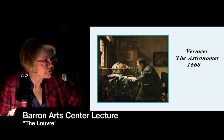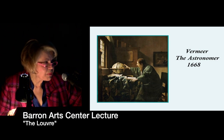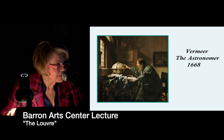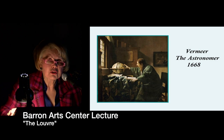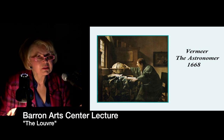and I'm rather displeased with it because you don't see the wonderful color of his robe and how it all blends here. You also, if you look very closely, and I don't have a close-up of this, there are pinpoints of light. You see all that little bit of white there? That is all done with little tiny dots, little pinpoints of light on this drapery right here. Like, for example, this, and this here, and that, and this here. And there were also pinpoints of light on the celestial globe as well. He was an absolute marvel of light, beyond belief, it truly was.